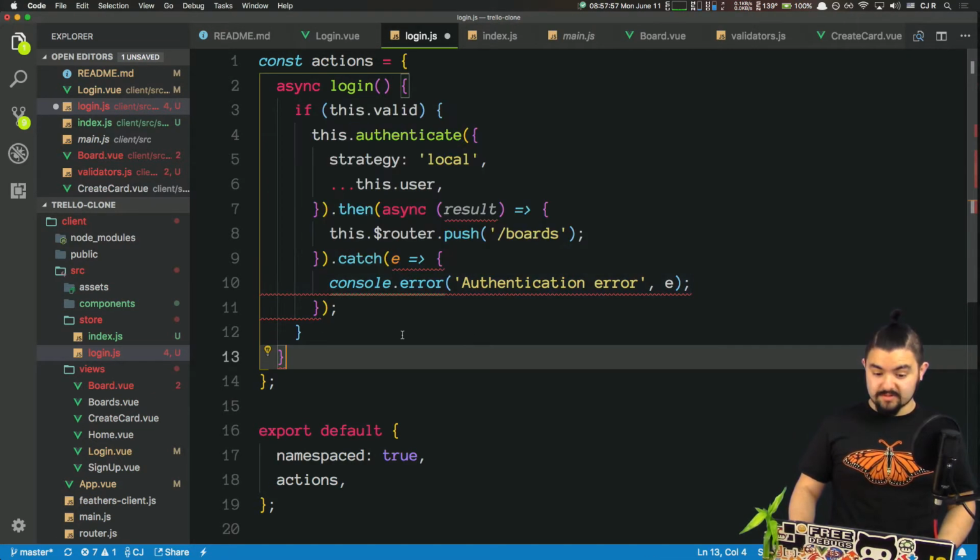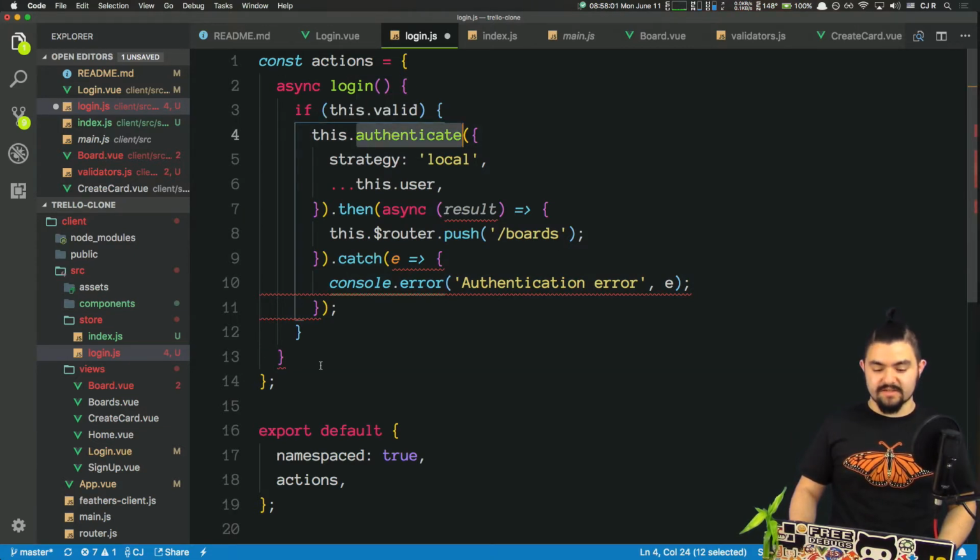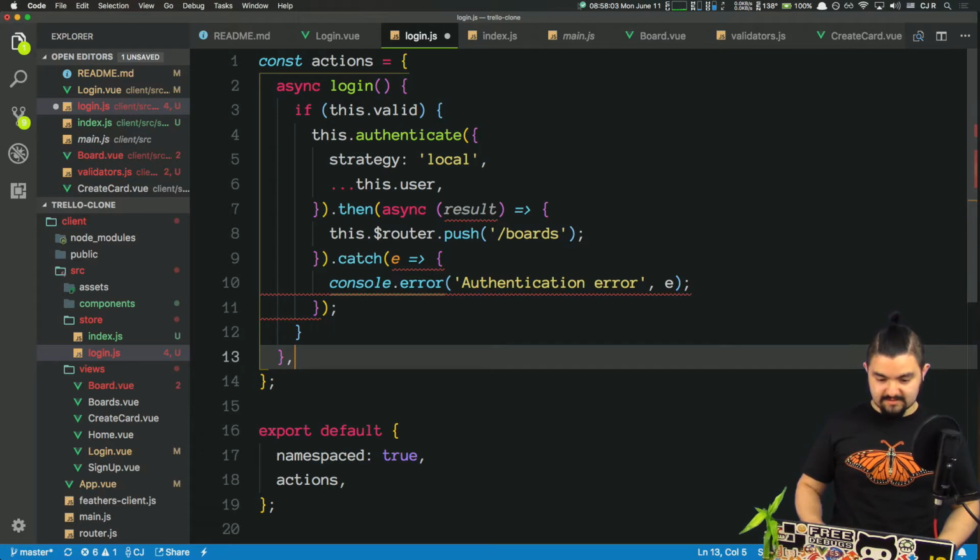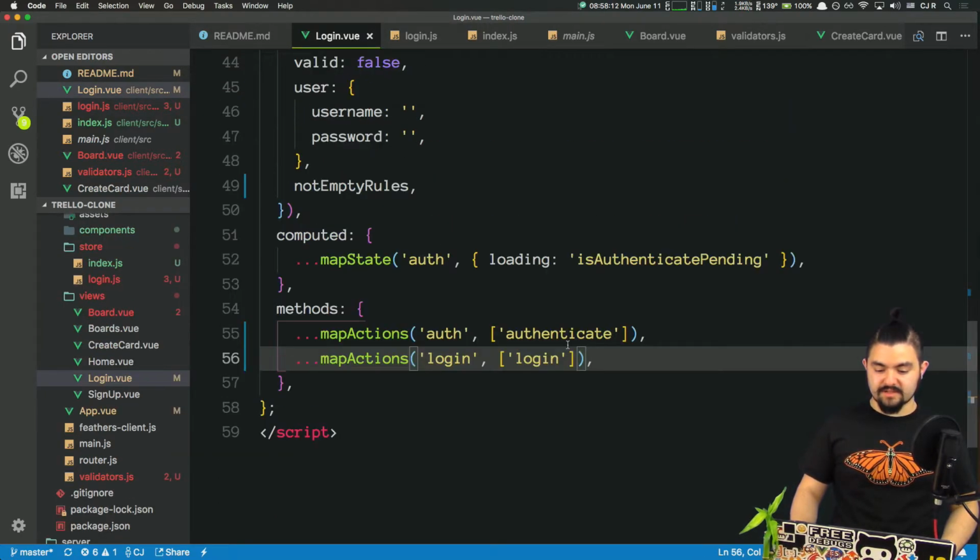But now, an issue is we don't have access to authenticate. We could bring the store in here. I think that's what we'll need to do. And then we actually won't have authenticate inside of here.